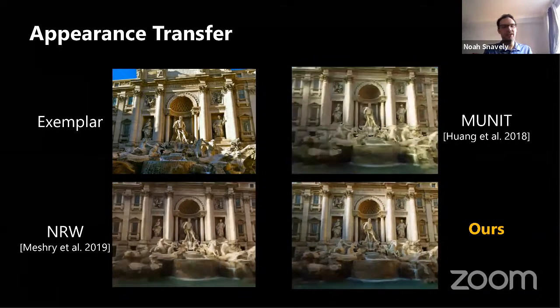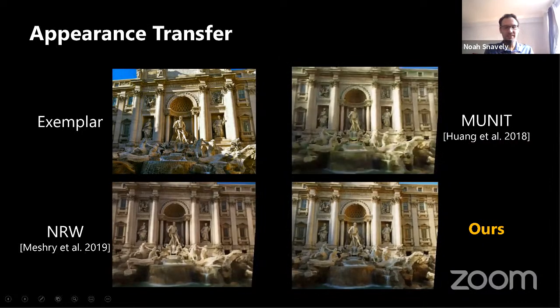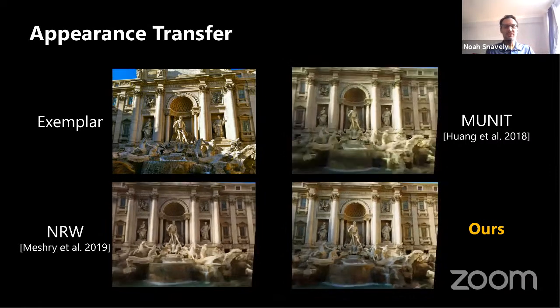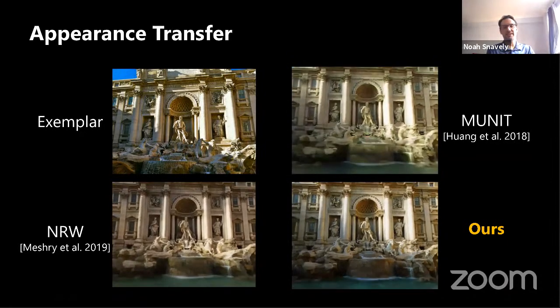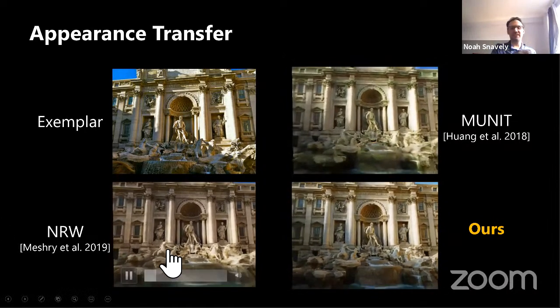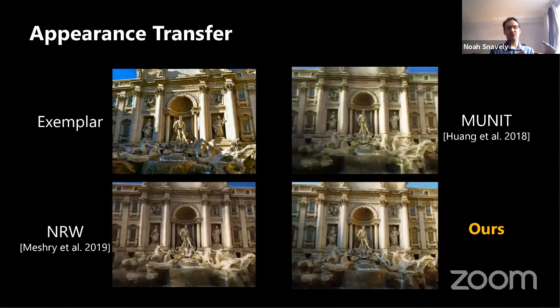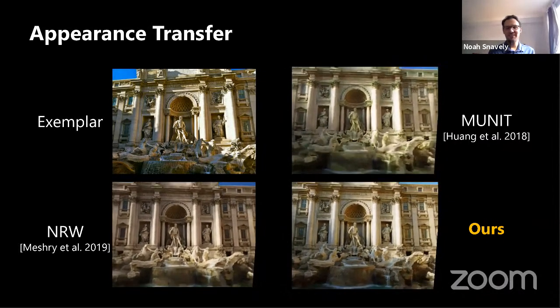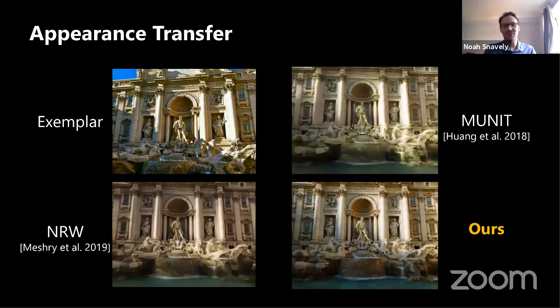And so prior work, especially a paper called Neural Rerendering in the Wild, has sought to do this kind of view synthesis. But one big difference is that this deep MPI is a consistent representation, a fixed representation that you decode once and then can render new views from. Whereas with methods like NRW, a network is invoked for every possible viewpoint. And so you get much less temporal coherence or viewpoint coherence over time. You can see a lot more flickering, well, I don't know if you can see it with this Zoom-based video sharing, but we have much more stable appearance as a function of viewpoint.